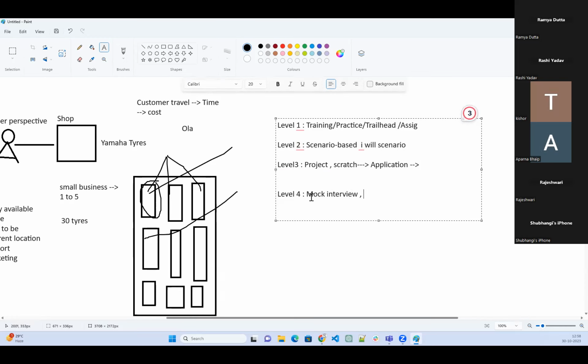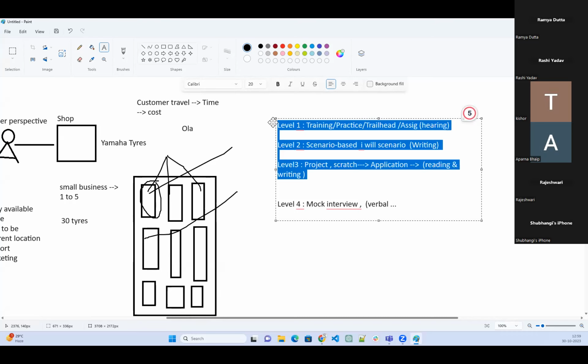So when you are able to answer, here it is hearing. You should be good in hearing, and you should be good in practice. That means writing. When you practice it, you will be writing the code. When you are able to write the code, you should be able to understand what code you are writing. And then this is your next level, where you are reading and implementing it, which is nothing but writing. Now, once this is done, next we have a mock interview. Mock interview is nothing but verbal. Are you able to explain it?